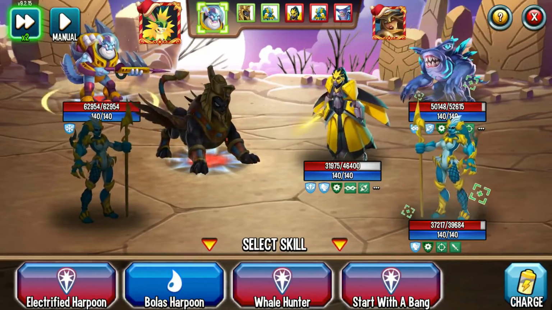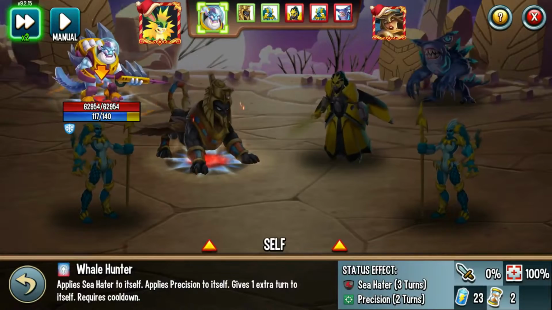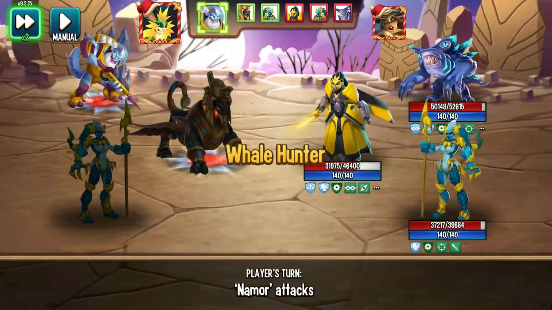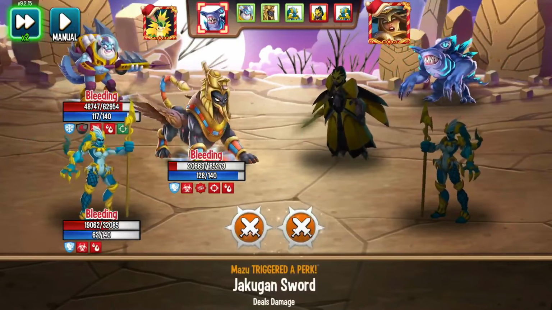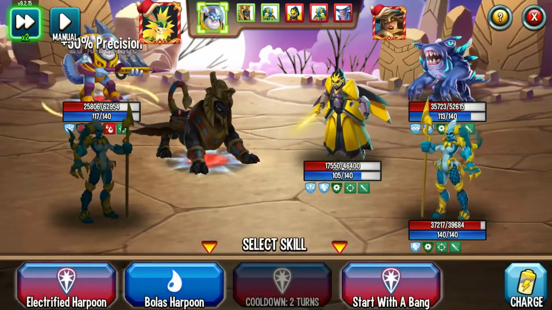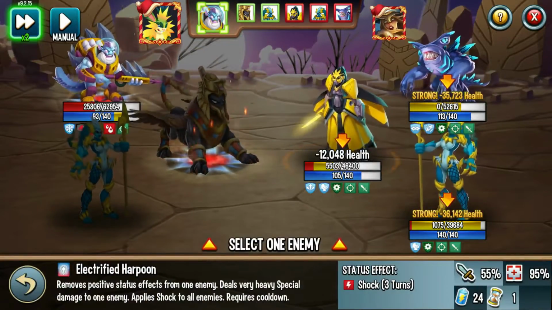I have to go with Whale Hunter because I have two C individuals over here that I have to get rid of. The problem is there are two... My hands are tied. Oh, it's over. Okay, well, I can just... I can't, it won't finish you off. That will do it.